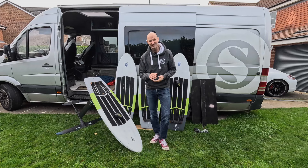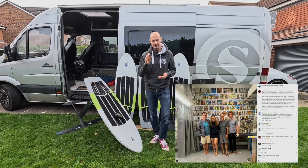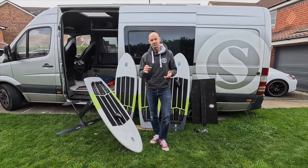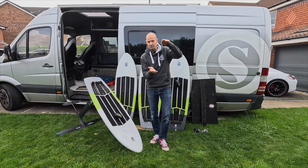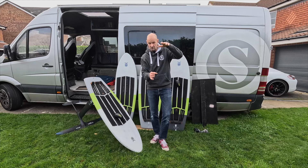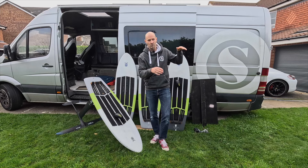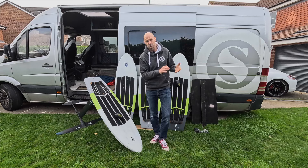I had a conversation with Liam afterwards about how I could go about fixing it. We talked about Kennedgate and his deep tuttle boxes. The reason they use deep tuttle, aside from the fact it's a very solid connection, is that it actually ties the lower and upper laminate of the board together through a giant bolt threaded in through the top — so there's no wobbling. Whereas a traditional foil box is set in PVC in the bottom of the board and rarely connected to the top, so you have a bridge of foam there which causes movement.